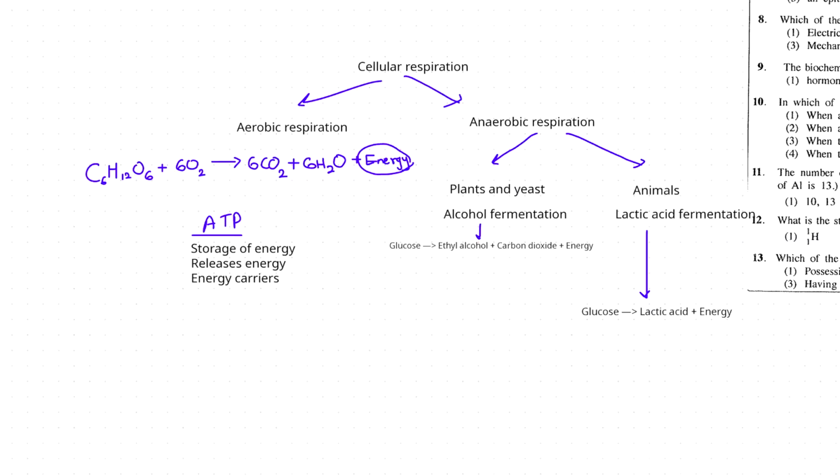I'm talking about mainly physical sports rather than mental sports, right? Let's say you run a marathon. If you breathe properly, plenty of oxygen will go into your system to produce energy using aerobic respiration. But if your breathing is not that good, there might be a lack of oxygen. But still you're running, so your body needs energy. Your body has no choice but to produce energy using lactic acid fermentation, where lactic acid will be formed. And that lactic acid will be stored in muscles, and that will cause muscle sprains and cramps.